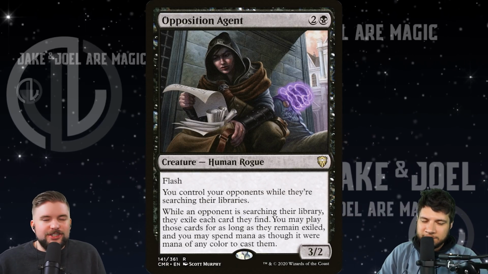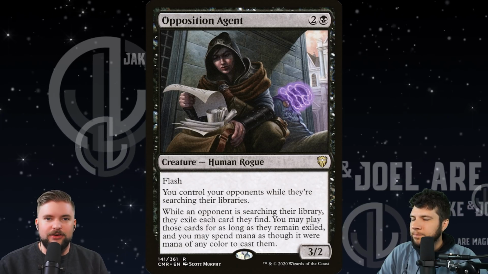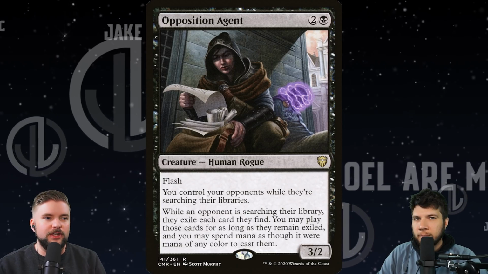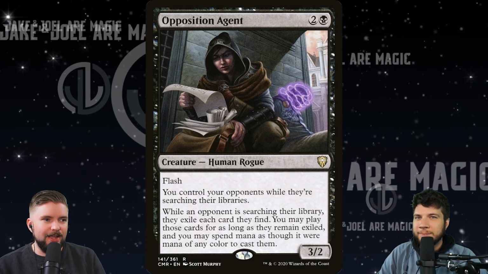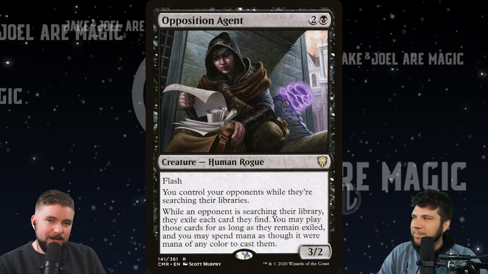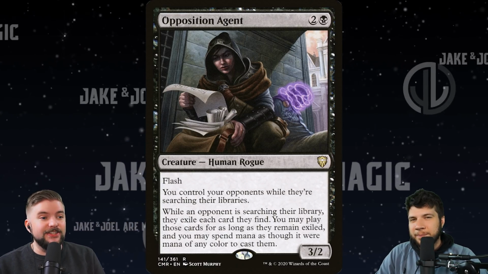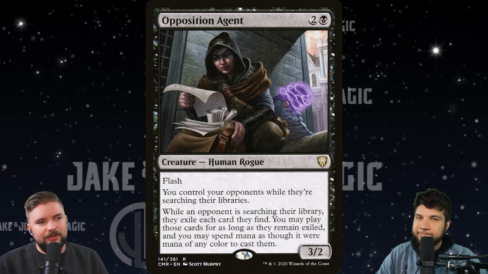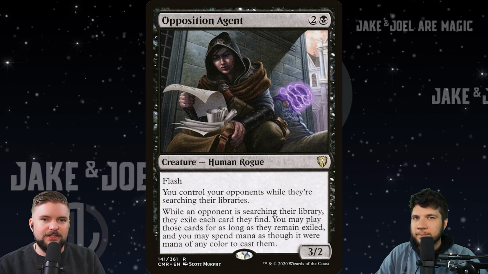So it was tough for us to recommend this to start your collection, depending on where you're at in your Commander journey as you're watching this video. It's hard to say, I've been playing for 4 months, what should I buy? Go get Opposition Agent, buddy, you're going to have a great time. That's not maybe what I would recommend, but it is an under $10 card that will find a home in the right sort of meta and the right sort of decks.